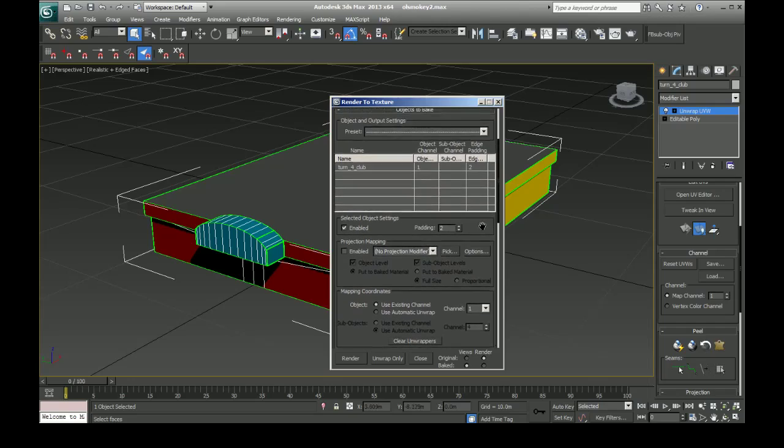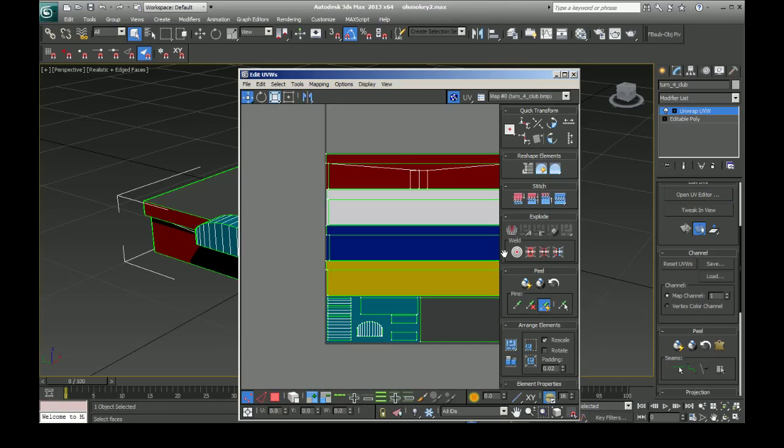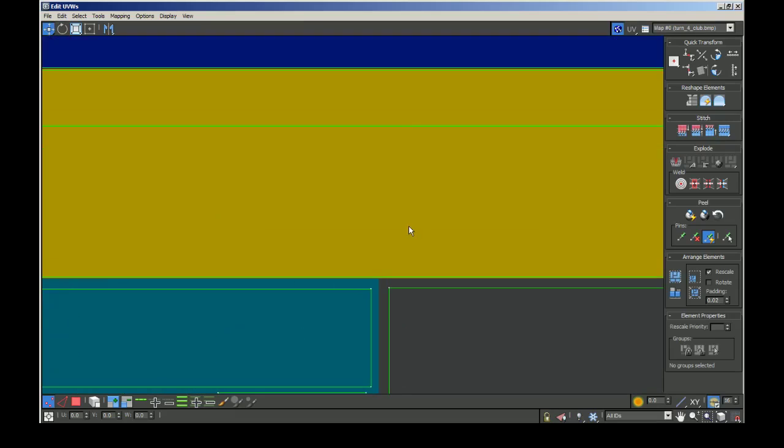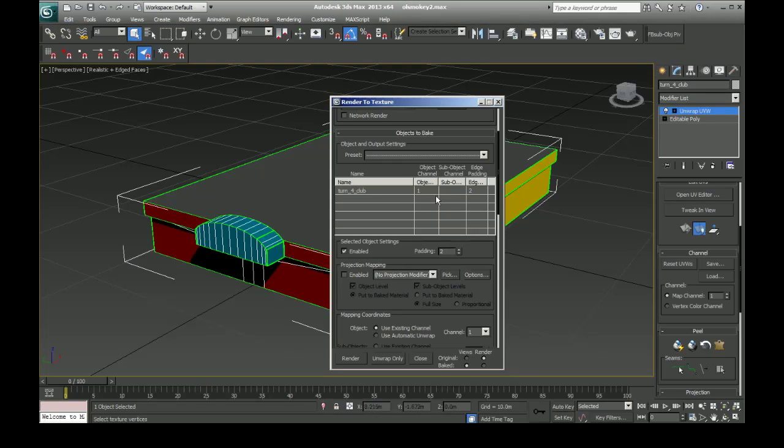The first setting after setting the renderer, we need to talk about padding. What is padding? Let me open the UV editor here and we can talk about that real quick. When it renders the shadow, it's going to render past or pad that edge by 2 pixels in this case. And you can see I have padding set to 2.